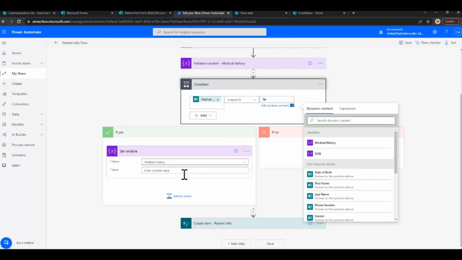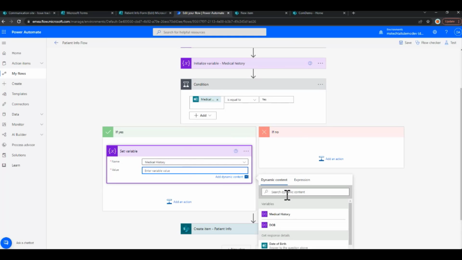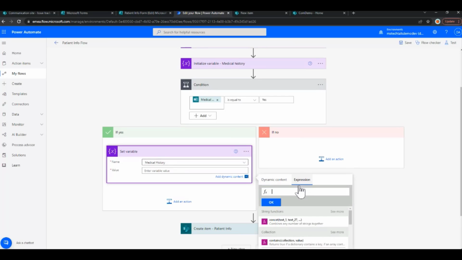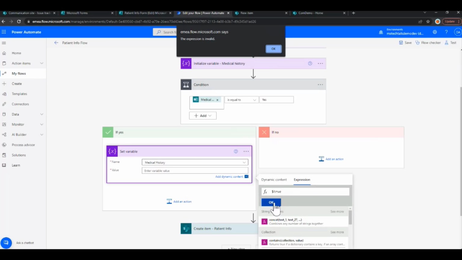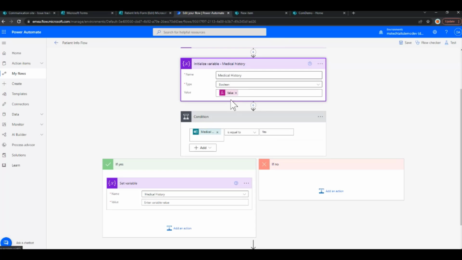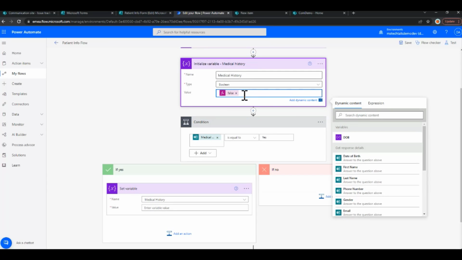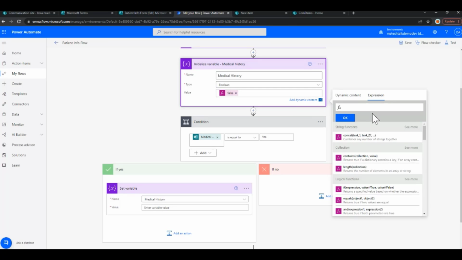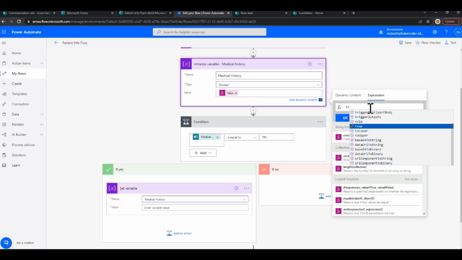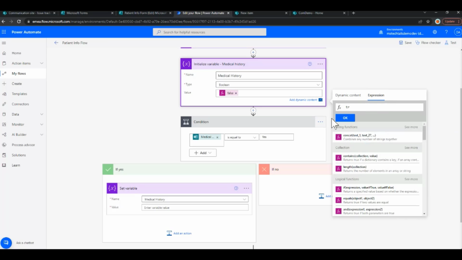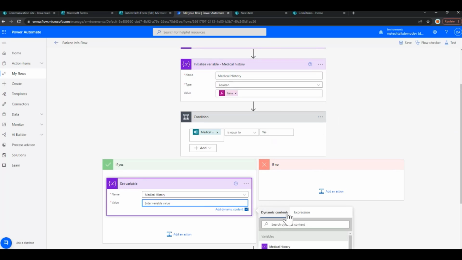I'm getting something wrong. Why is it not accepting the variable here? Valid exception. Oh, sorry guys, again.